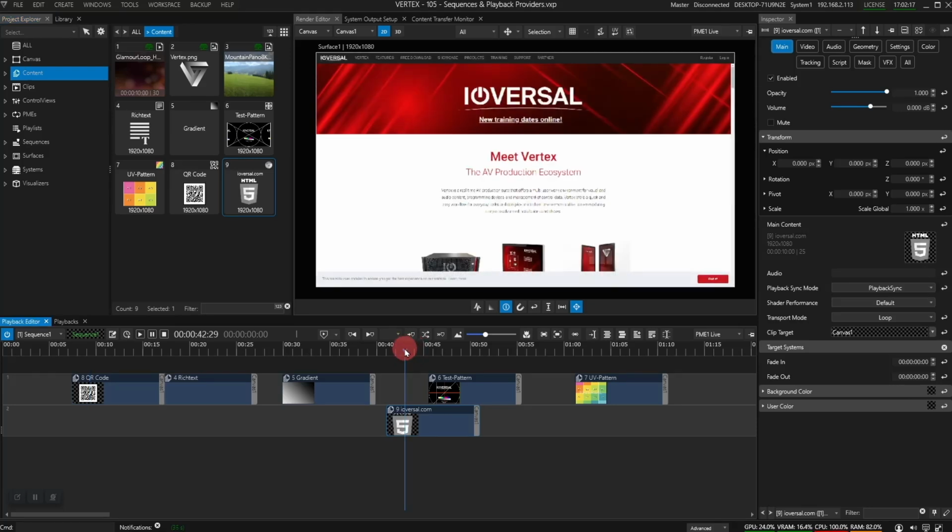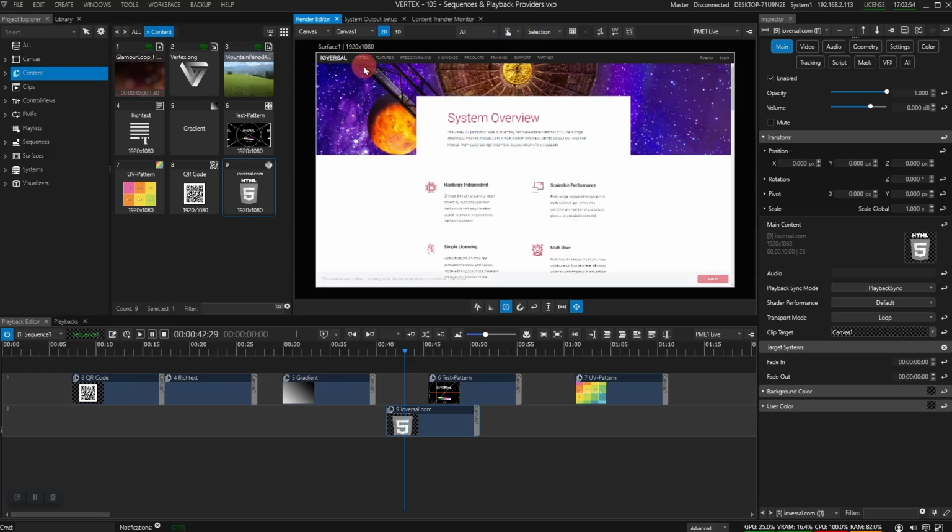If you want to interact with the web page in the render editor, you'll need to fight the urge of just clicking like in a browser window, because this would just move the clip container since we're still in move mode. Therefore, we'll need to change the edit mode to interact from this drop-down in the render editor in order to use the web page like in a web browser. Please note that this workflow only enables you to interact with the web page in the preview render editor window.